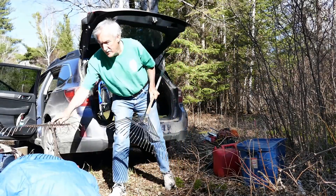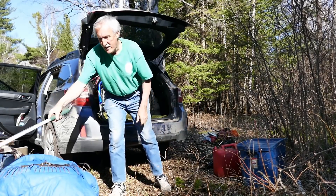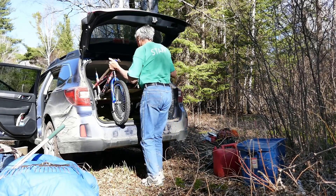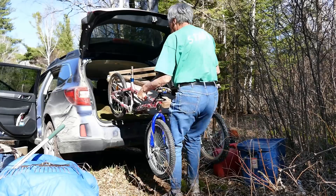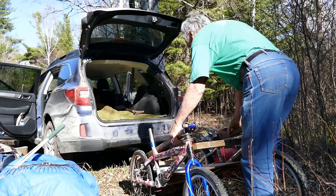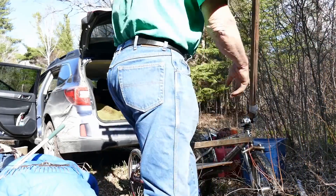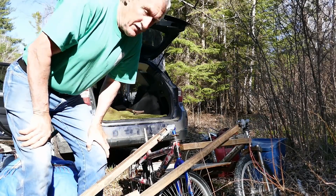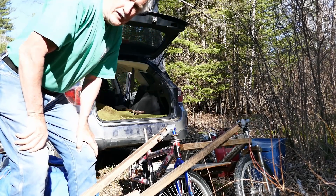Never did find that rake the last trip, so I'm prepared now. The cables are pretty well shot, but I've got a lot of wood back there to fix them up. I had to shorten the cart by about eight or ten inches to fit it in the Outback, but still got plenty of room to haul a good load.